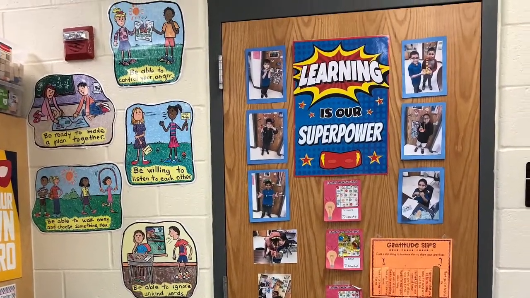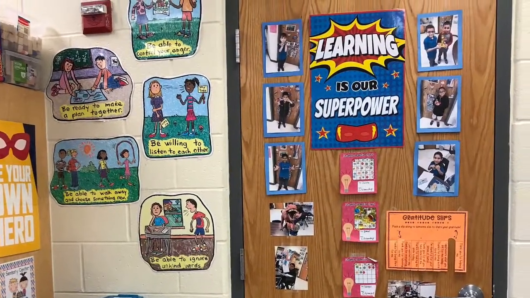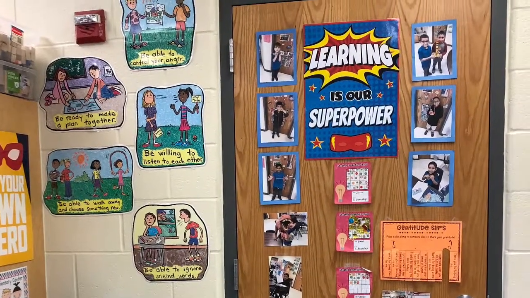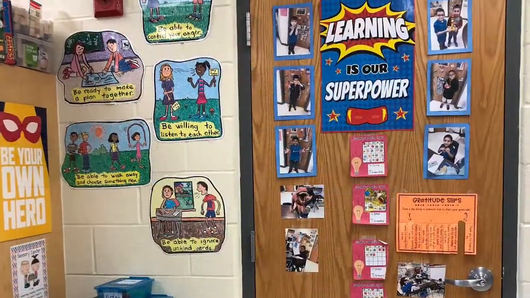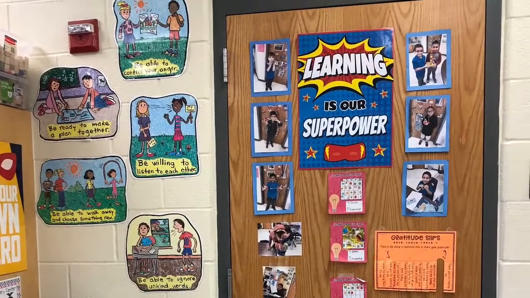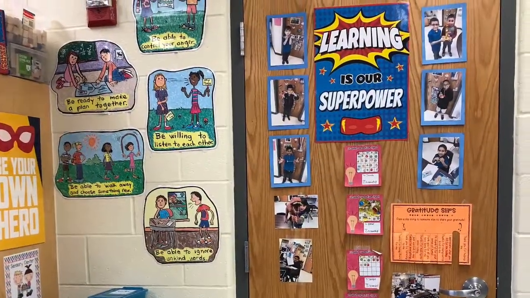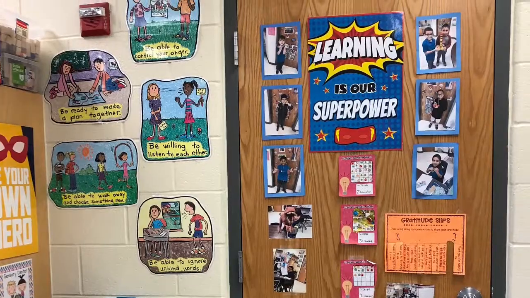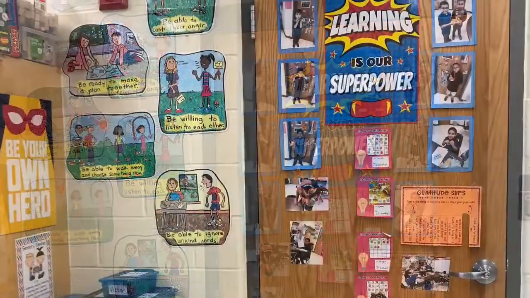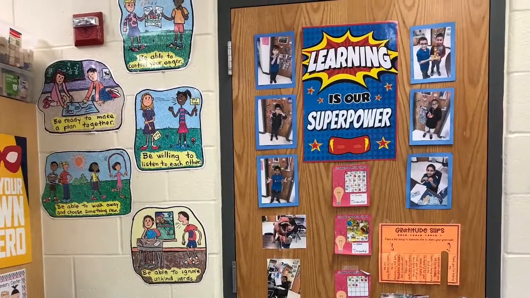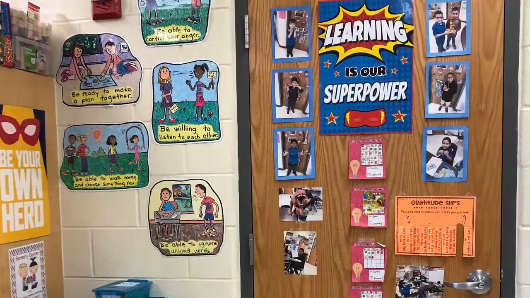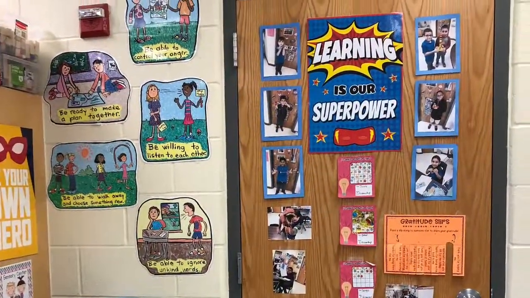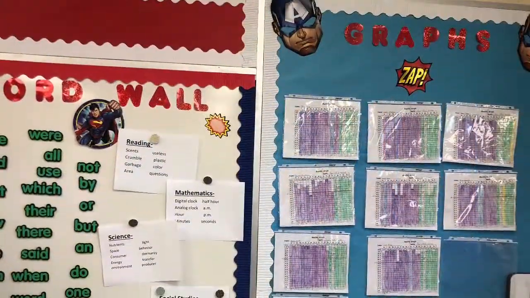Next we have the sensory area. So as you can see, there are a couple of boxes. I could not zoom in because their names were on them, but this is where the students can go and have sensory time. They have Play-Doh, they have quicksand, they have little balls full of jelly, and they also have erasers or anything else that makes them feel comfortable and calms them down. This is very important because when they're feeling stressed, they may ask for permission to go and get their sensory box, but only if their work is completed. They must raise their hand and always answer the teacher if they would like their sensory area. So this is a way for the students to cope with what is going on when they are given breaks, and when the work gets too much or they're feeling too much emotion, this is an outlet for them to use.